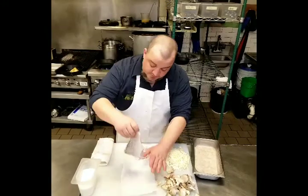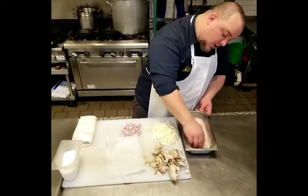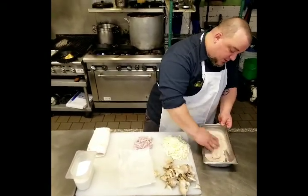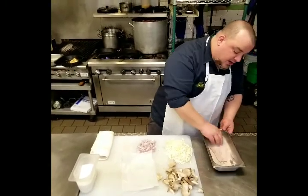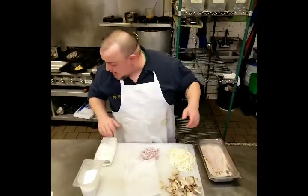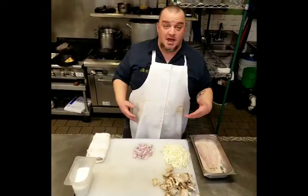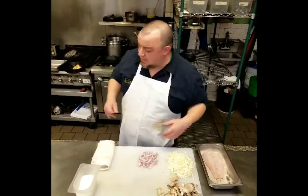A little salt on the filet, and then I'm just going to toss it in a little bit of starch. This is a whole wheat flour I get from one of my farms downstate, Doug Rinkenberger at Garden Gate Farms. This is just going to help make sure the skin crisps and is brown and sweet. And then we're just going to quickly saute some shallots, some mushrooms, and some cabbage as a side. I've got a beurre blanc sauce that I'll explain as I'm doing everything else.